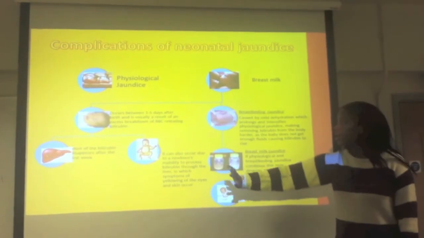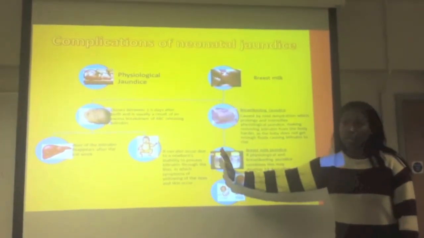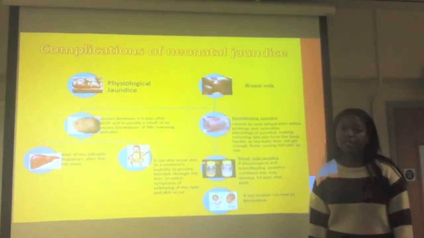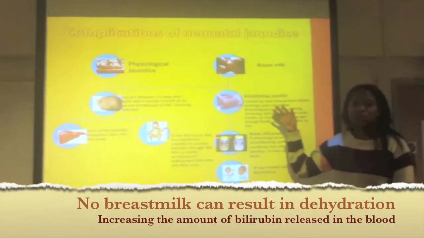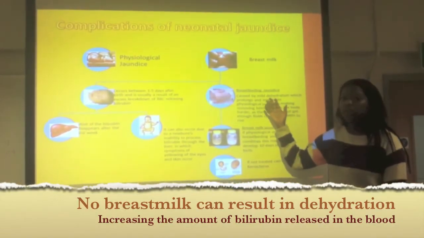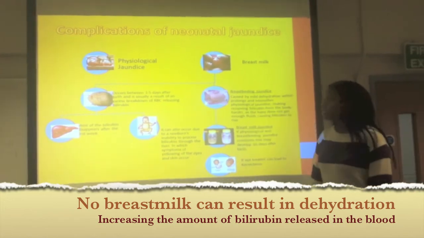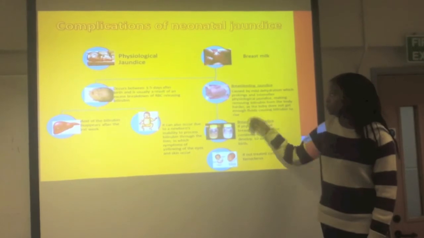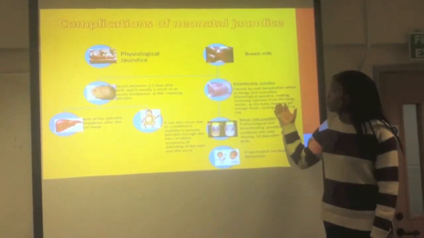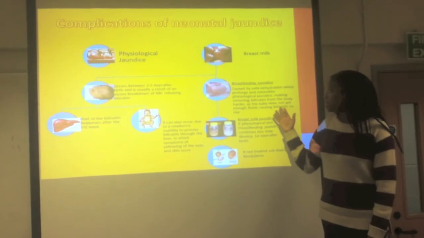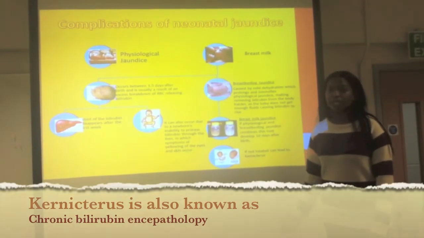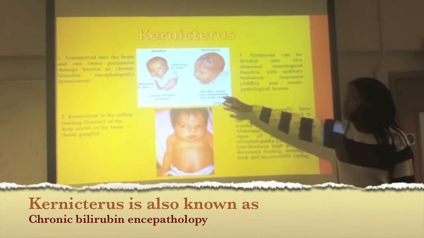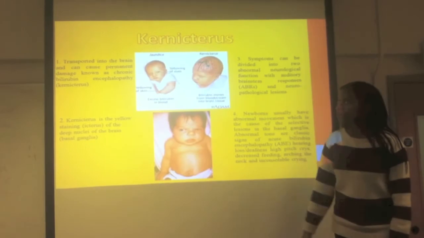After 1 week, if a newborn baby's liver is unable to function properly, they are unable to remove the bilirubin from the blood, and it can lead to much more serious causes. Breast milk jaundice normally occurs when the mother is unable to breastfeed the child. It can lead to the baby having mild dehydration, which prolongs and intensifies physiological jaundice, making removing bilirubin from the body harder, and the lack of fluid that the baby receives can actually lead to the baby having kernicterus. The baby has excess bilirubin in the bloodstream, which is transported to the brain.